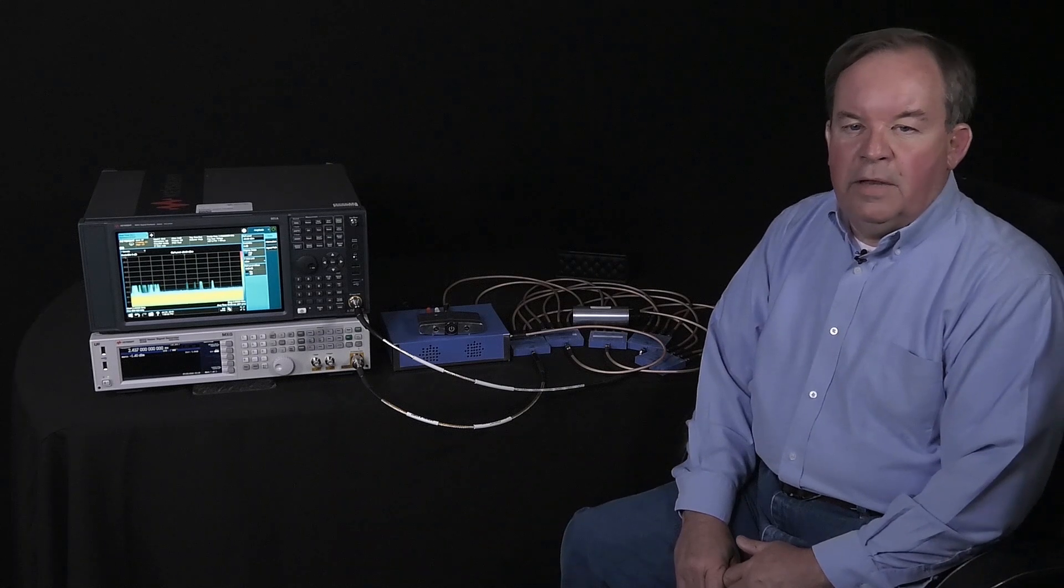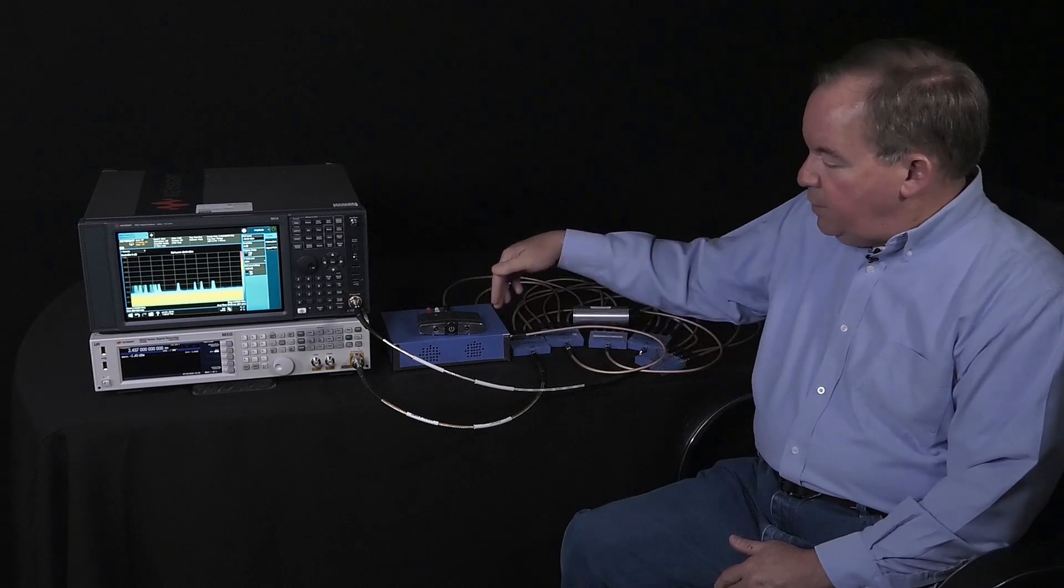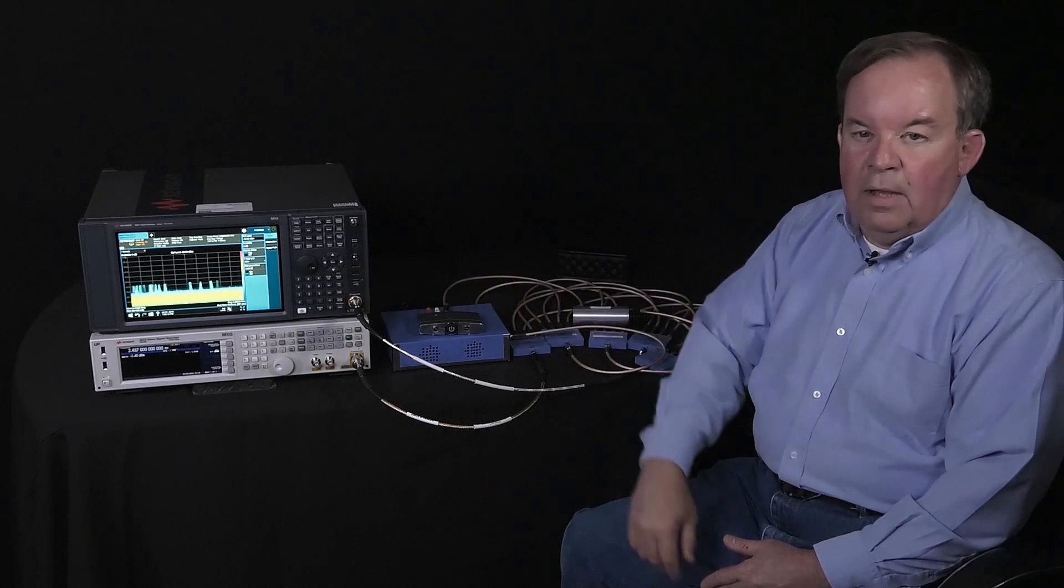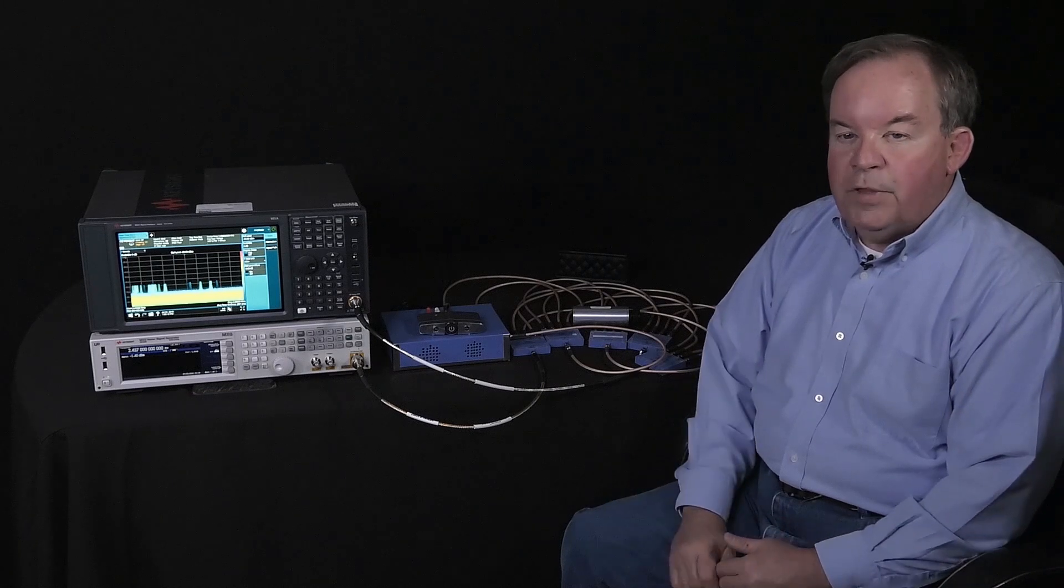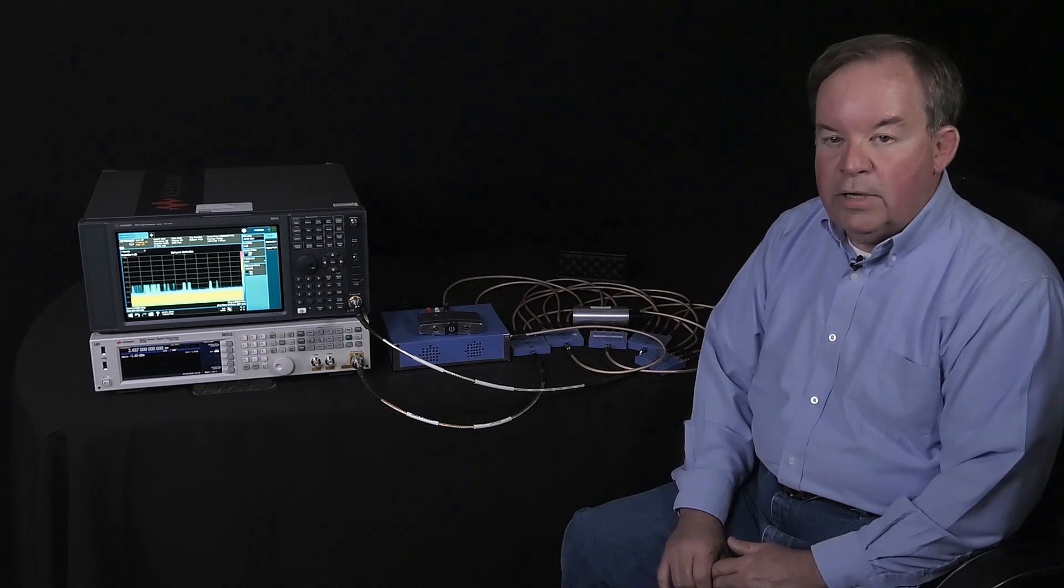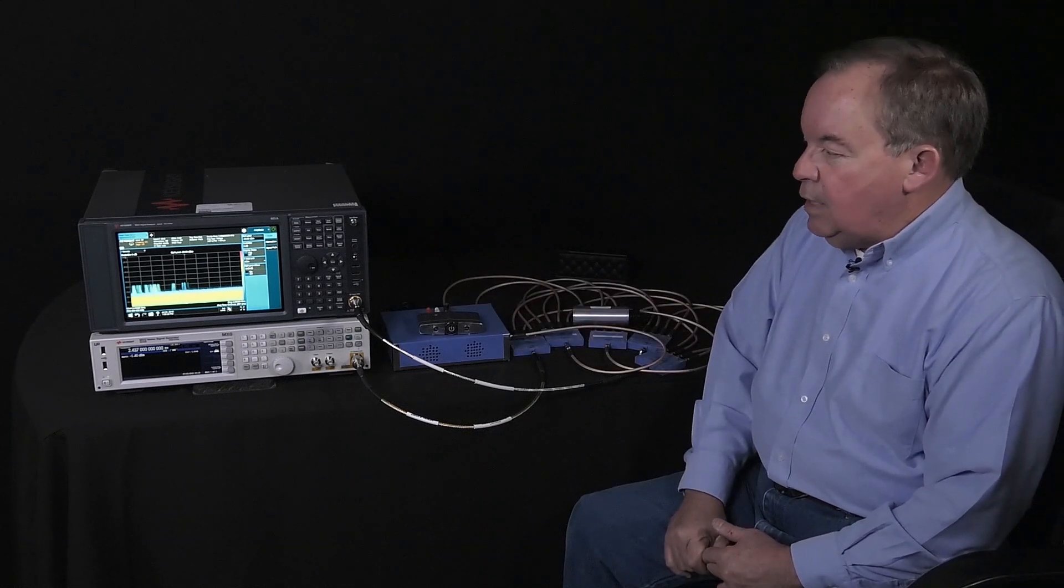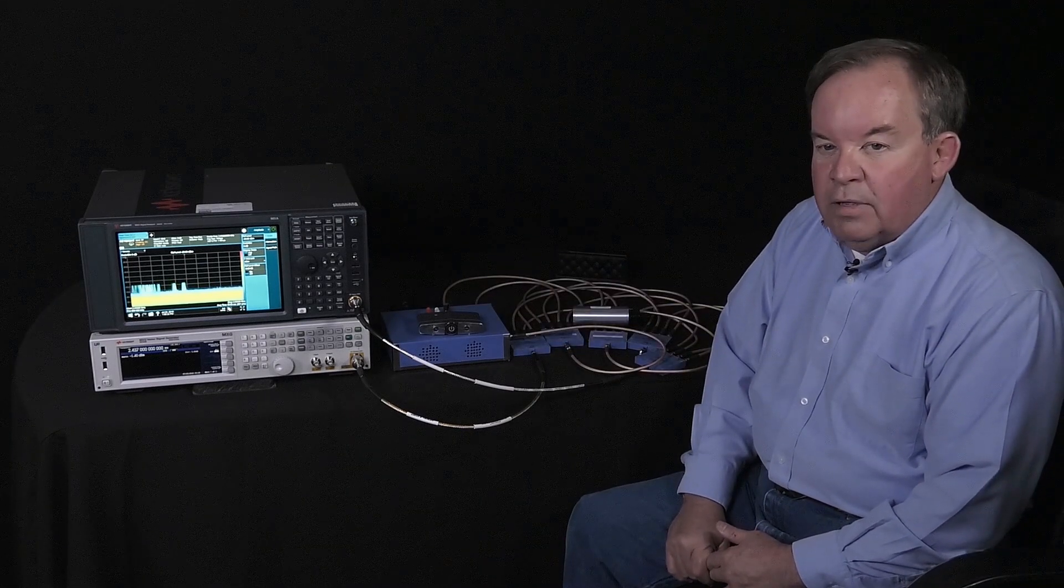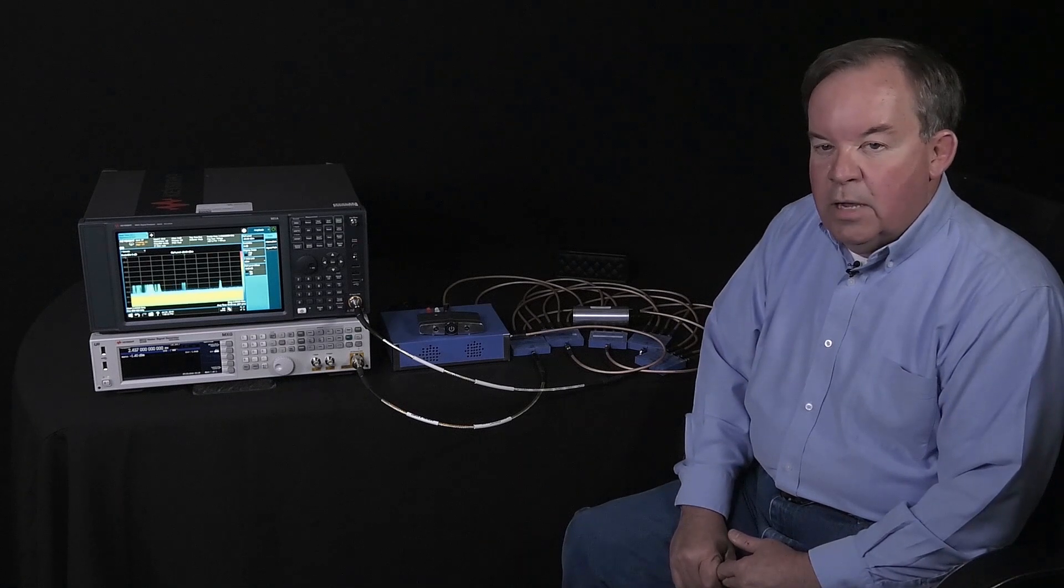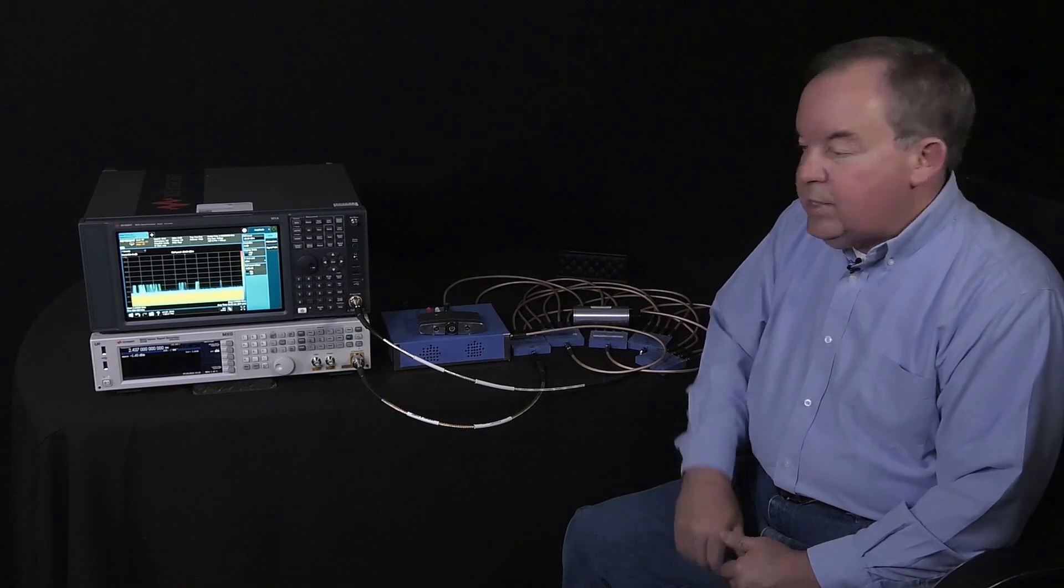We'll now look at a test demonstration using a Bluetooth wireless speaker which has been placed into a shield box, and this keeps stray signals out of the test. This is being driven by a Bluetooth wireless extender and we'll be streaming music across. The functional wireless performance again is, can we stream music without interruption in the presence of an interfering signal? The MXA will be demonstrating the wireless signals live, and we'll see the wireless LAN signal come up and listen to the sounds from the speaker when that interfering signal is introduced.